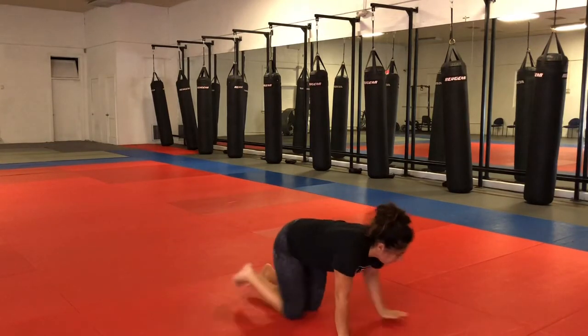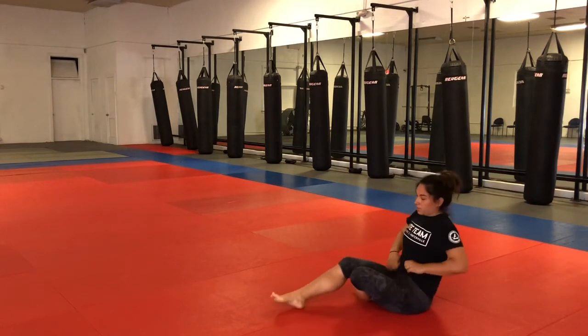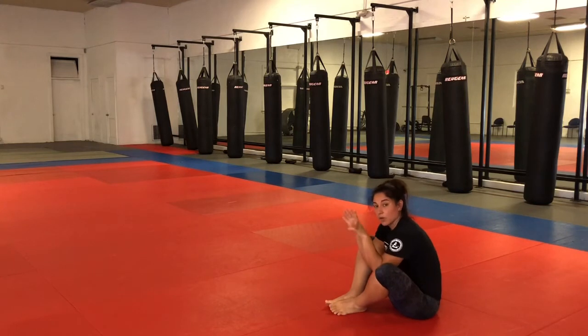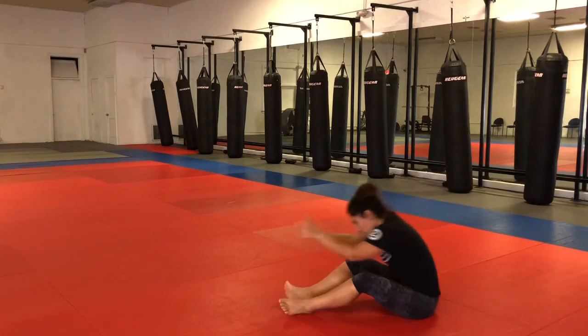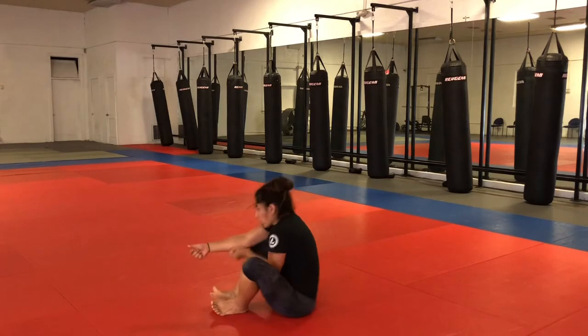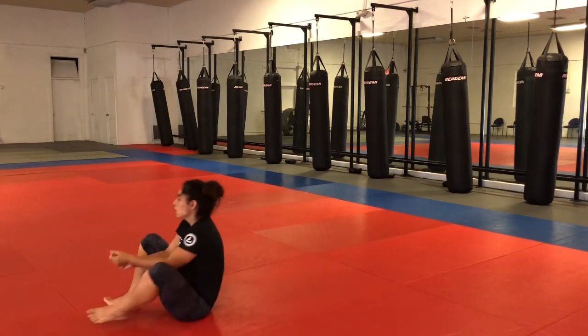Nice. Okay. Now, let's do our circuit movements. We're gonna start with butt scoots. We have our open guard position like we were doing earlier with my elbows in. I'm gonna bring my feet forward and scoot my butt forward. Sometimes I like to pretend like I'm pulling a rope, and that also helps me to remember to keep my elbows in.